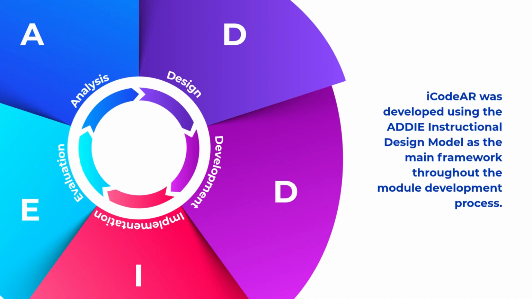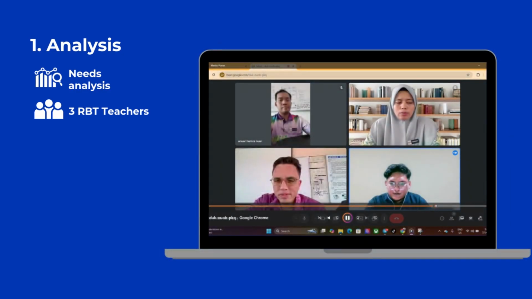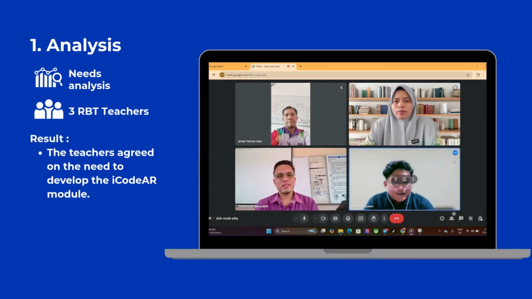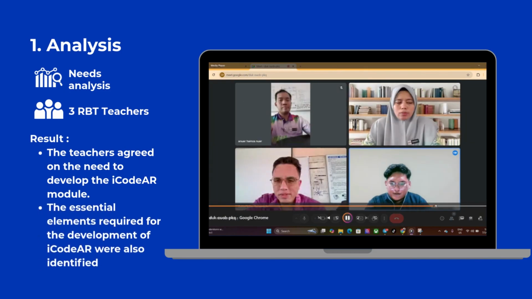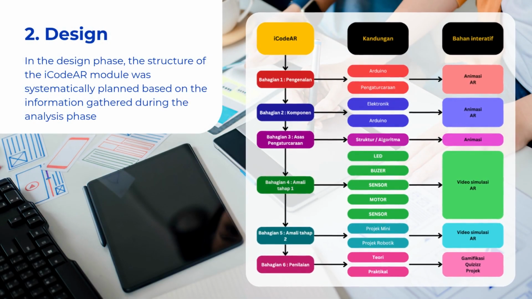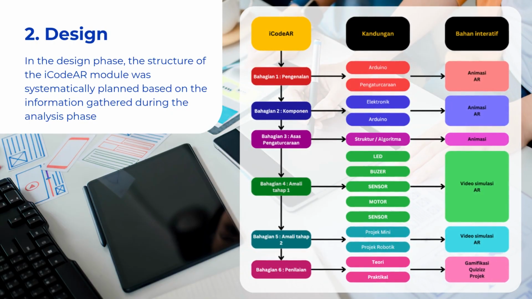iCodeAR was developed using the ADDIE instructional design model as the main framework. In the analysis phase, 3 RBT teachers were consulted to carry out a needs analysis. The findings revealed that all 3 teachers strongly agreed on the need to develop the iCodeAR module to help students better understand electronic concepts and programming. During this phase, the essential elements required for the development of iCodeAR were also identified through interview sessions with all 3 teachers. In the design phase, the structure of the iCodeAR module was systematically planned based on the information gathered during the analysis phase.